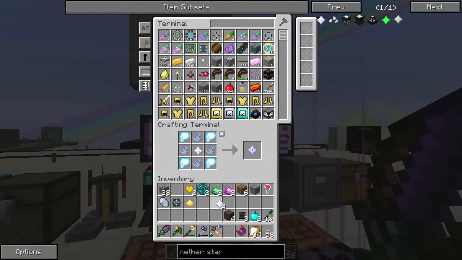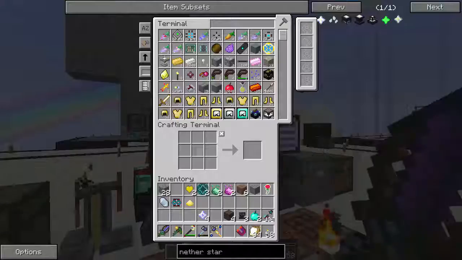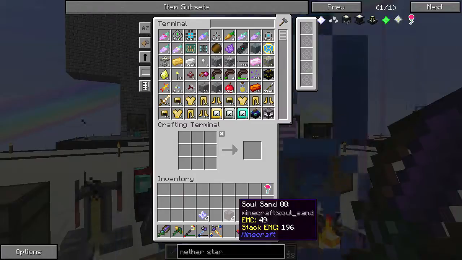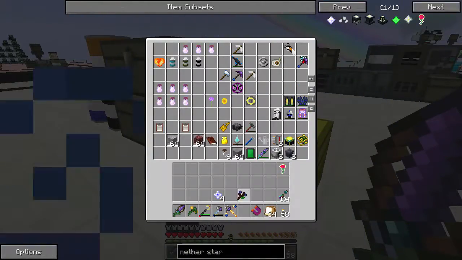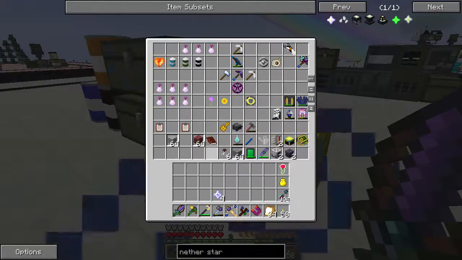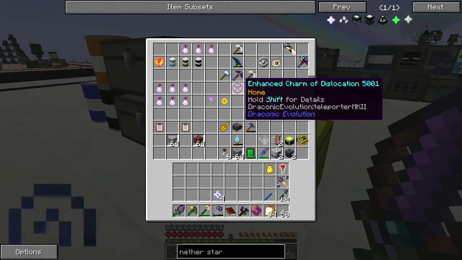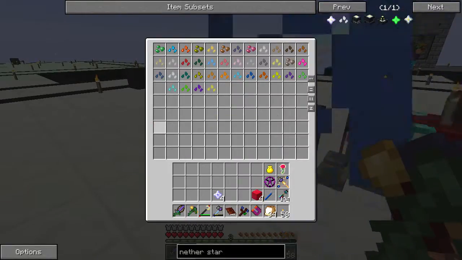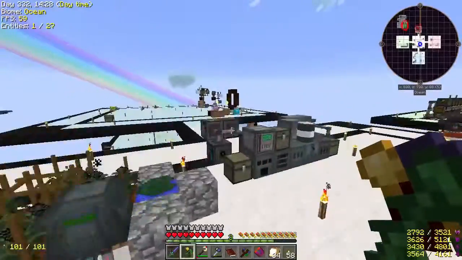But 1, 2, 3, 4. So we can put all of this stuff in here. Don't really care too much about it. Same with that and that. We're going to need our Wand of the Forest and our book. Take our Crescent Hammer and the Enhanced Charm of Dislocation, because why not? We have the Tempura Essence, and then the last thing we need is just some Wither Skeleton Seeds.